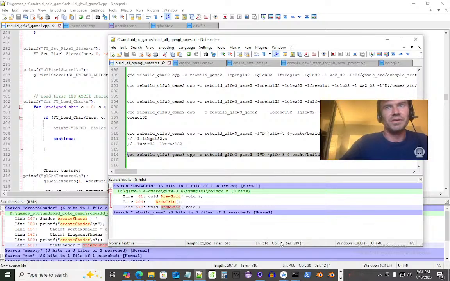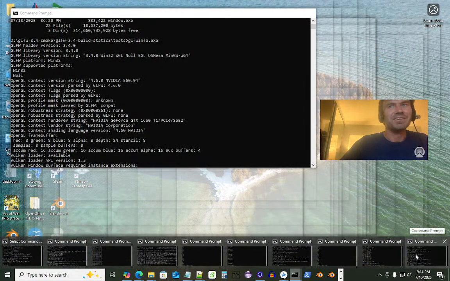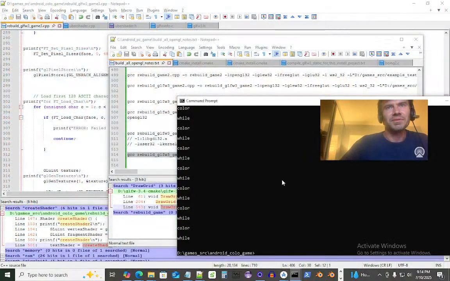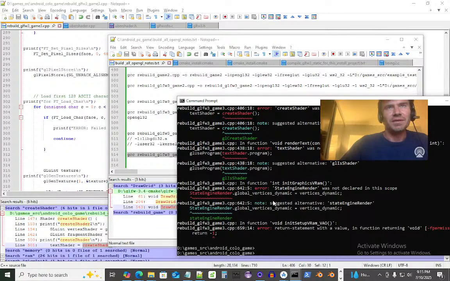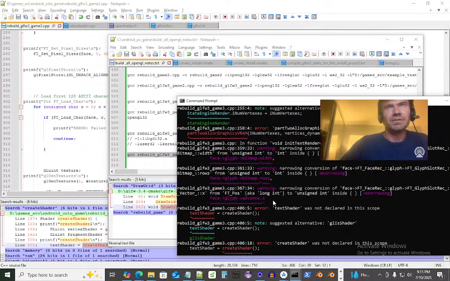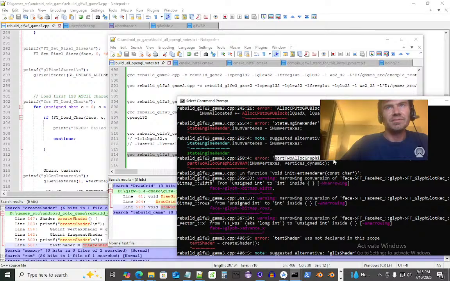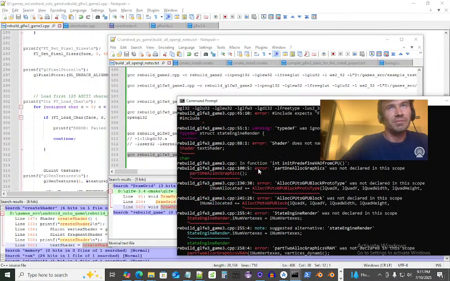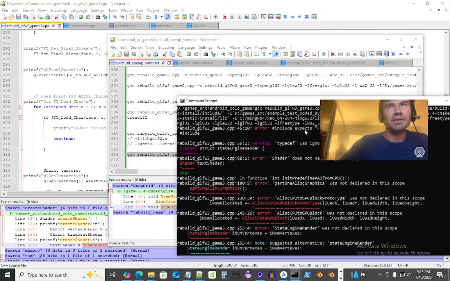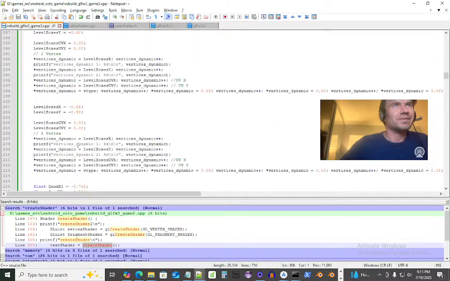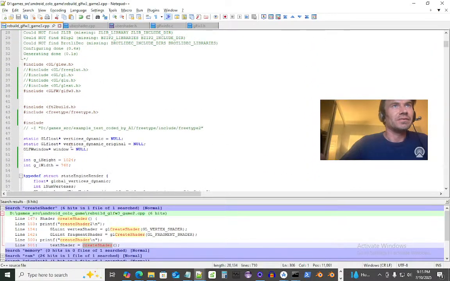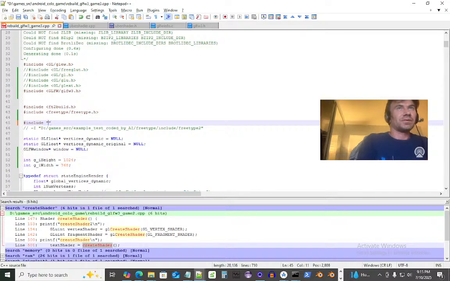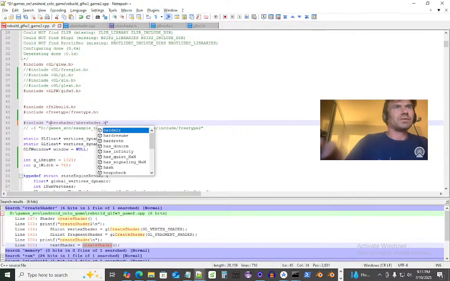Just a bunch of type that. No. I think it's Uber shader / Uber shader. Okay.